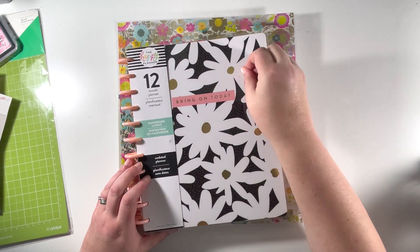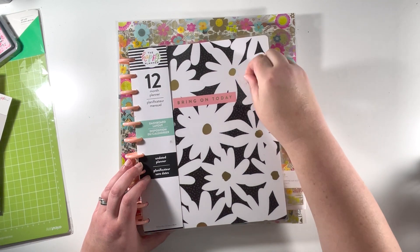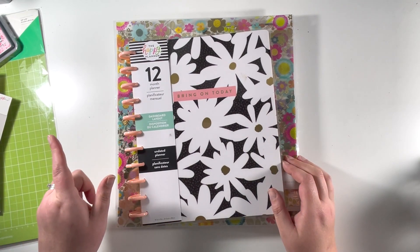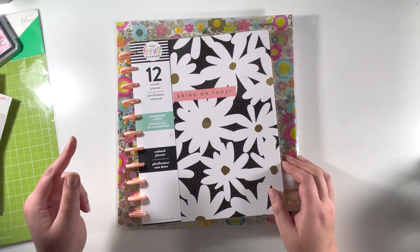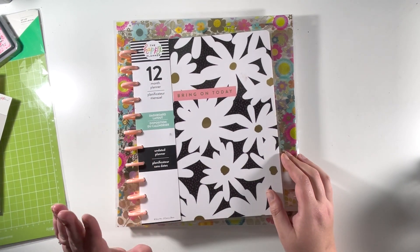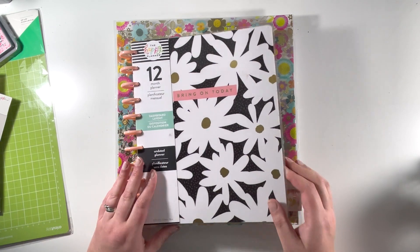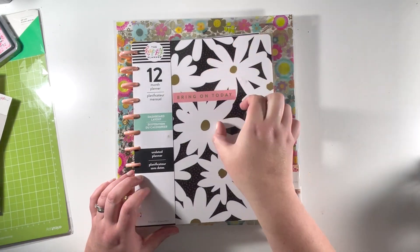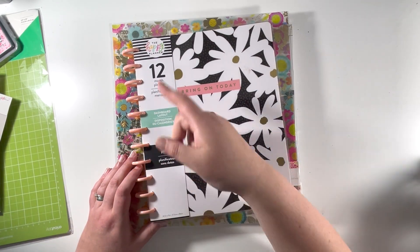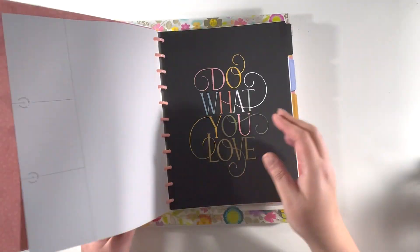This was the main reason I ordered from Joanne's — I needed a new Happy Planner because mine runs out at the end of July. It was actually cheaper to buy this from Joanne's even with the shipping cost than to order one in the UK. This time I went for a 12-month undated dashboard style — I wasn't aware they came in different styles, as I've always had the vertical with the three boxes. I also didn't realise I ordered the big one, so I've ended up with an A4 planner rather than the classic size.